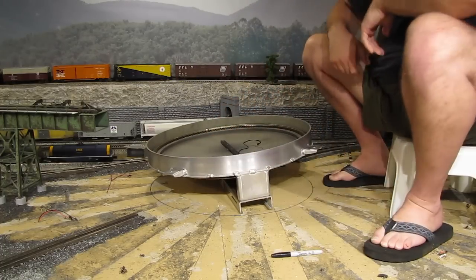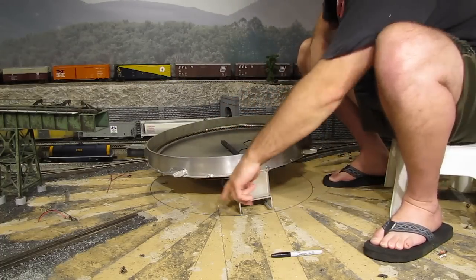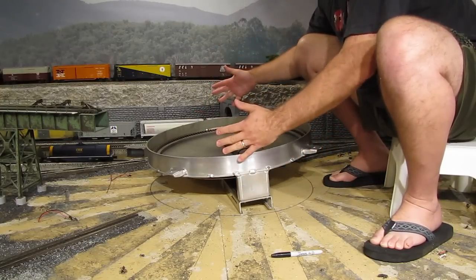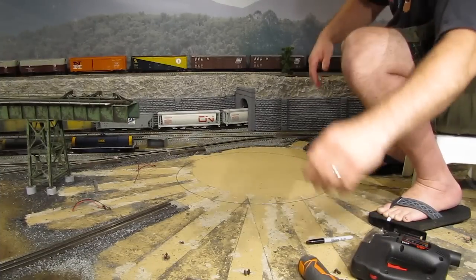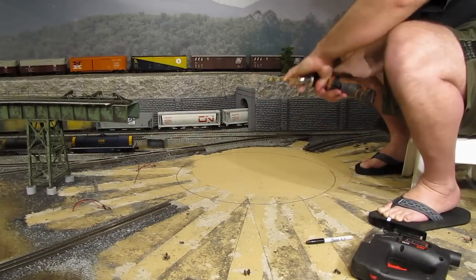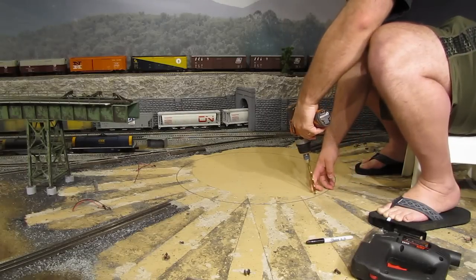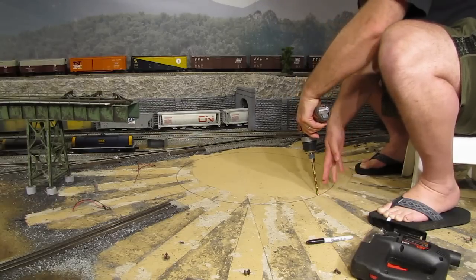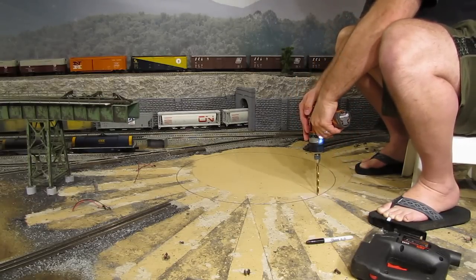So now we're going to go ahead and grab the jigsaw and cut out this circle so that we have the hole to mount the turntable. Okay, so I've set the turntable aside and now I'm just going to cut out this hole. So I'll start by drilling a 5/16 inch hole so that I can get the jigsaw in there.